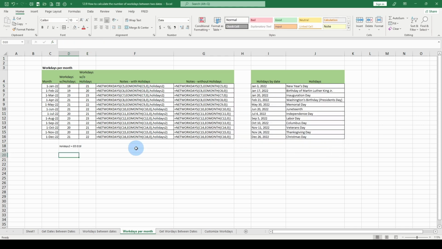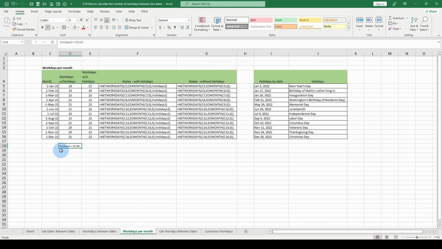One other thing you want to check from time to time is to make sure the holiday range is right. Remember, I have it listed: holiday 2 is equal to G5 to G16. Actually, it should say J5 to J16. You don't have to put that in there, but the easier it is to recognize, notes don't hurt. It's easier to track your holiday 2 when you type this in, or somebody else is looking at this going, all right, I can see where holiday 2 is.